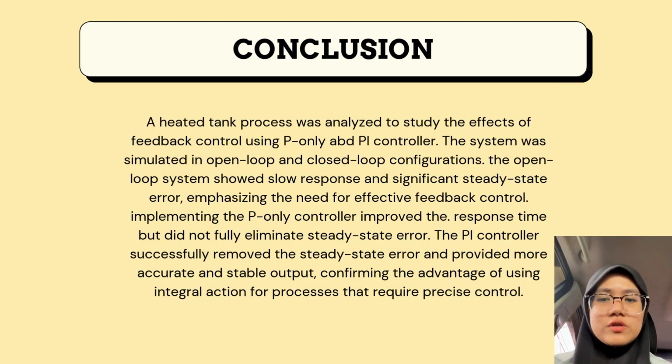Last but not least, the conclusion. In this experiment, we analyzed the heated tank under open-loop and closed-loop control. The open-loop system showed slow response and steady-state error, proving the need for feedback. The P-only controller improved speed but left some error. Adding the integral action with the PI controller eliminated the steady-state error and stabilized the output. Overall, this study highlights the importance of feedback control, proper tuning, and understanding system behavior to design safe, efficient, and robust industrial processes.